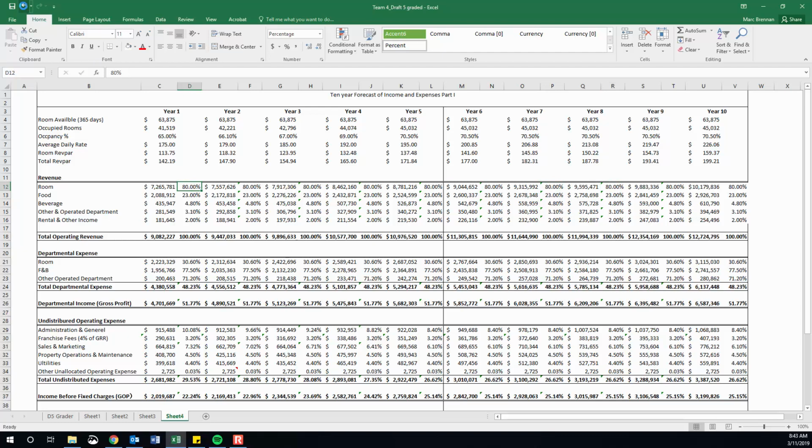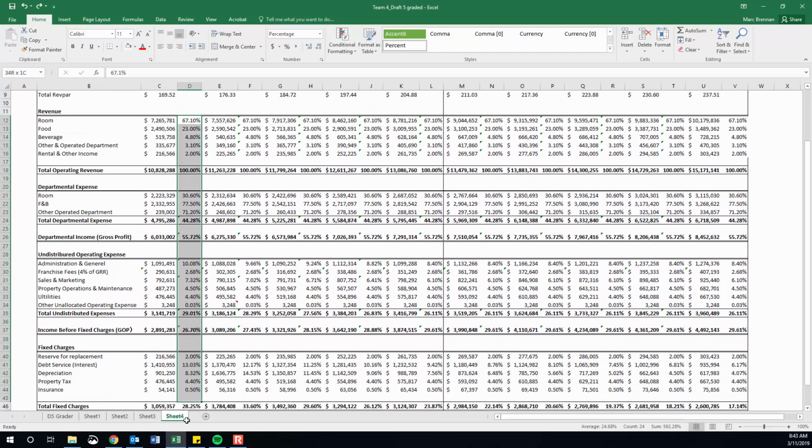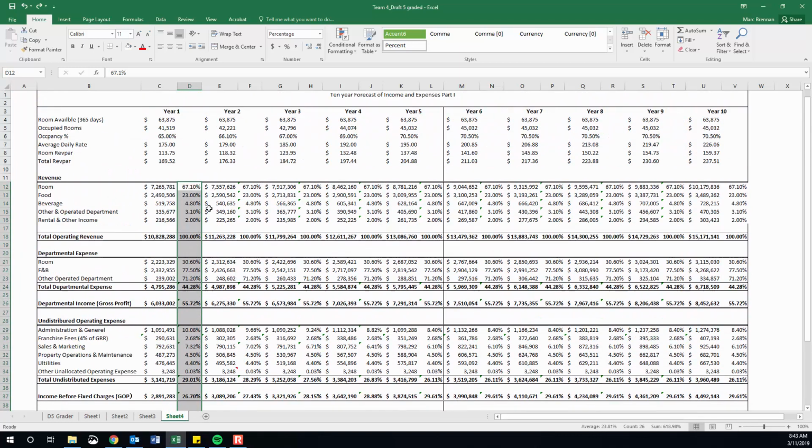So now we have an approach that's cell referenced. This whole pro forma income statement is cell referenced so that if any changes were to ever be made in the first year, then we can just change it for the entire sheet. It'll help us out. It'll make us more efficient, essentially.